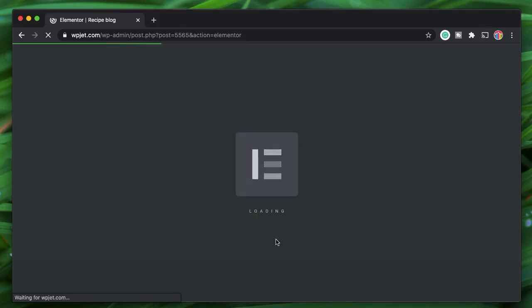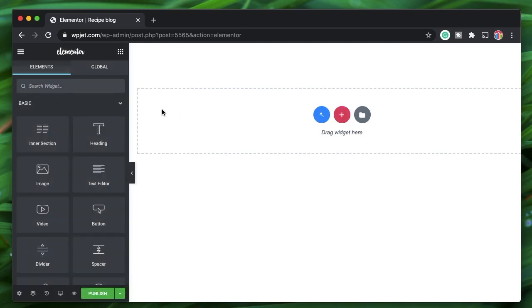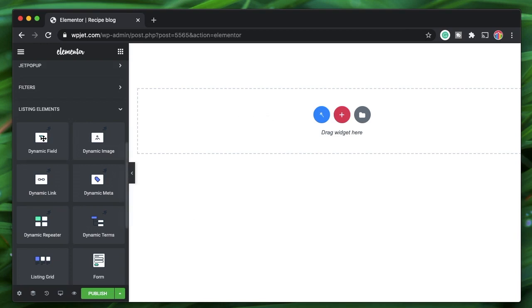Essentially this is a post loop. So once you're done creating the post loop, you'll then use the same loop to design an archive page. That's a neat way. I'll just make it simple. Since this is a loop, you again need to use listing item. Actually this is the name where it came from. So listing item is used to design a list item. Of course you can design the custom post type itself using listing item, but bear in mind that these are just dynamic fields. Now I'll just drag in the name of the recipe.